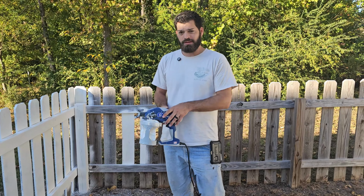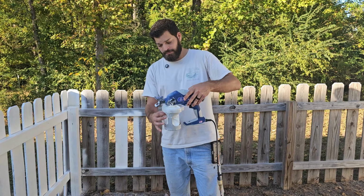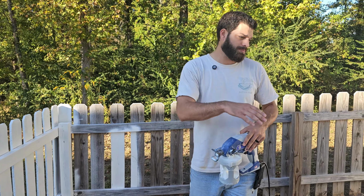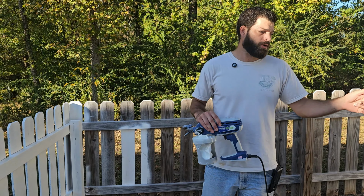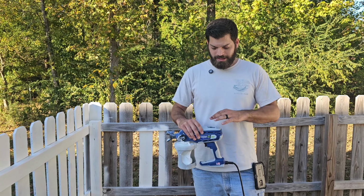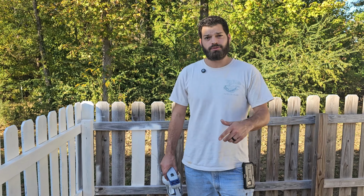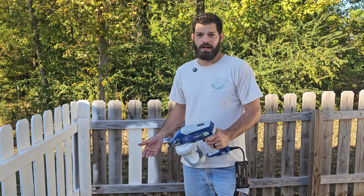And I do not leave this sitting in the sun. After about 3 of these little buckets in a row, it shut itself off. And it's not on the outside of the box, and I thought I broke it yesterday, honestly. When you actually go to the manual, it explains that there's that little thermo safety switch in there, and the manual says to wait for 20 to 30 minutes. Depending on what kind of paint you're using, that just means your paint's gonna dry, and you're basically gonna have to clean the whole gun before you can start back over again.